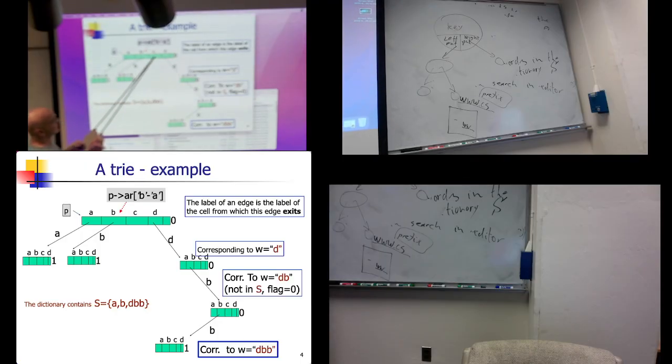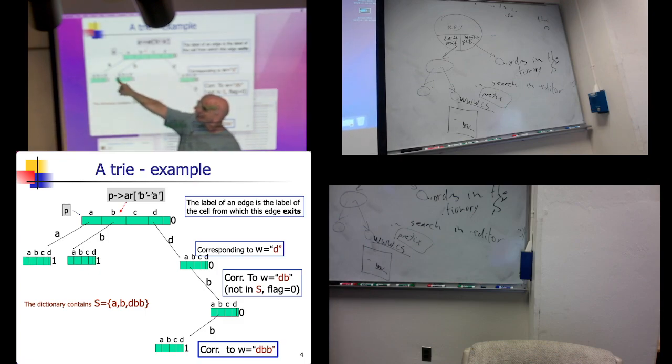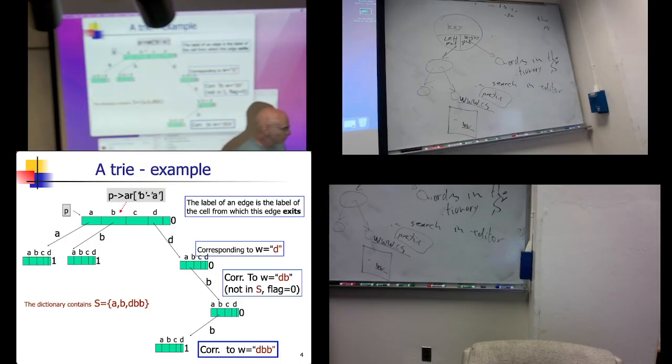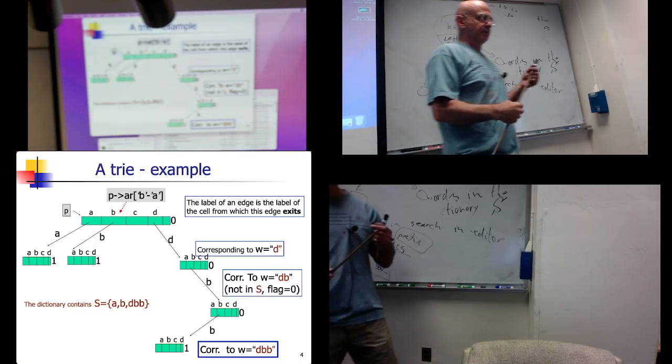The cell that comes from C, well, C is empty, but if I had an arrow, it would be C. The arrow that comes from the cell of D, I think of as having the label D. And again, what determines this label is where the arrow is coming from. The address in memory is always the address of the first part of the array. It's irrelevant which part of the array I'm pointing to. Don't look at the destination of the arrow. The arrow comes from B, so put a label of B when you try to understand what the trie stores.